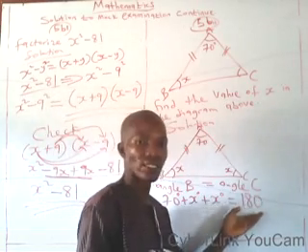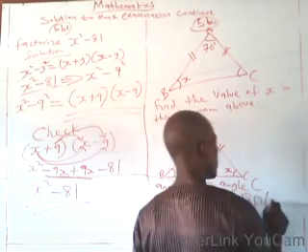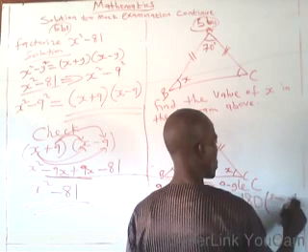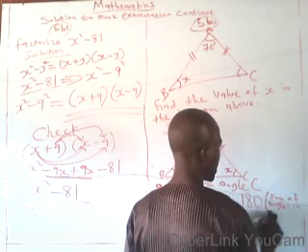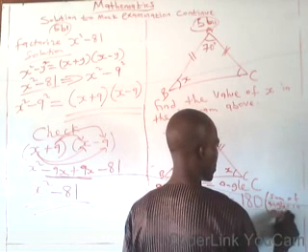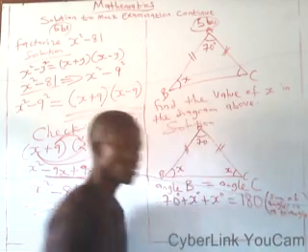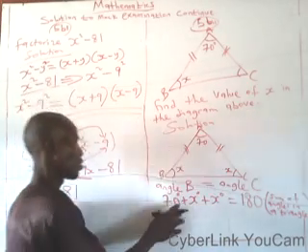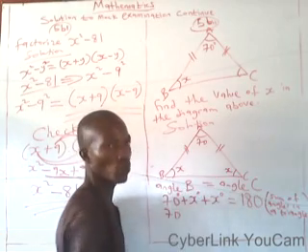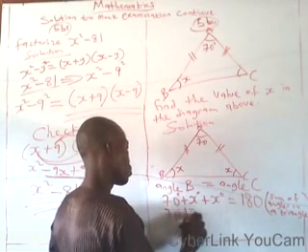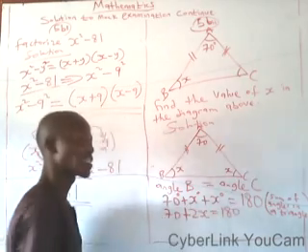Why is it equal to 180? Sum of angles in a triangle. You can put it in brackets in front of it: sum of angles in a triangle. Now 70 plus x plus x is equal to what? That will give you 70 plus 2x is equal to 180 degrees. Next step is what?